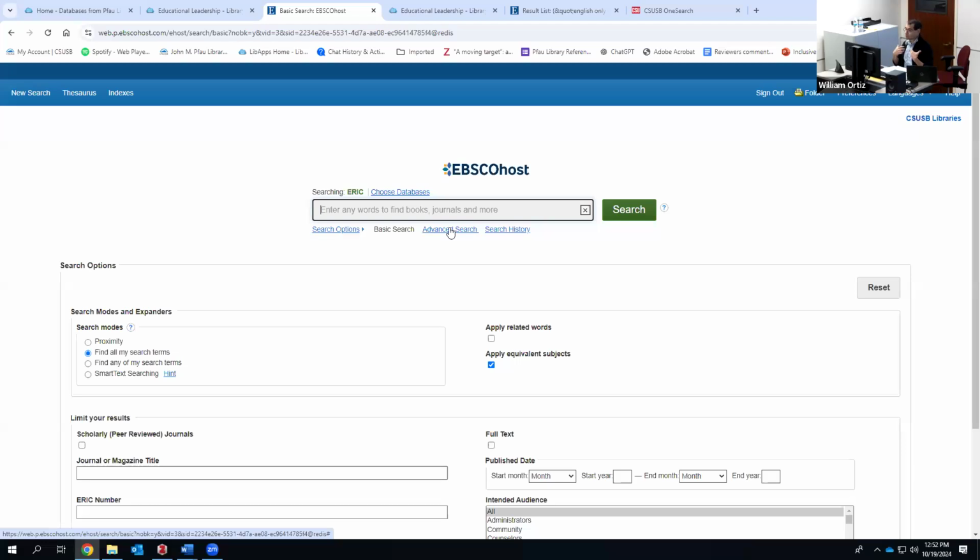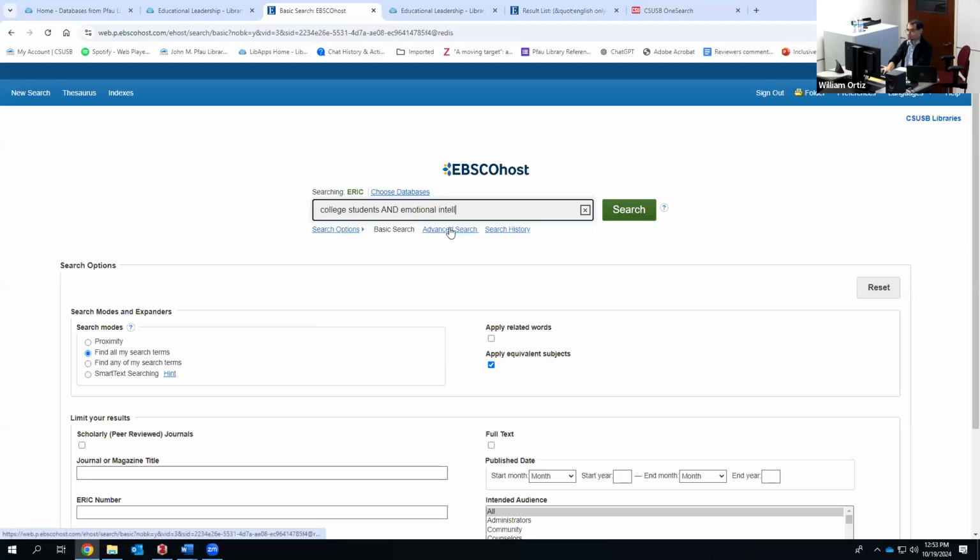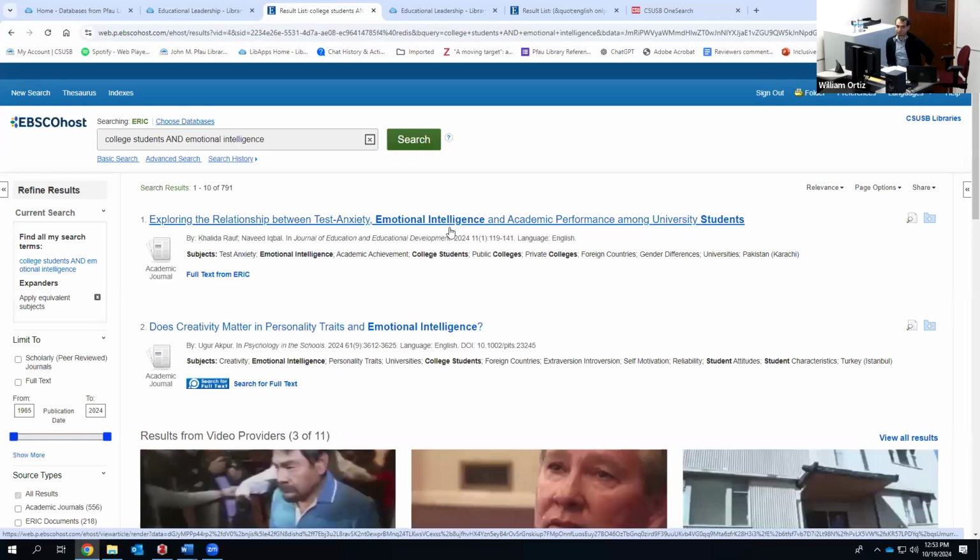So how students' emotional intelligence affects or enhances their success in college. My key terms are college students and emotional intelligence. If you were here at my last session, you know that this is not a super great search, because we want to change it a little bit.